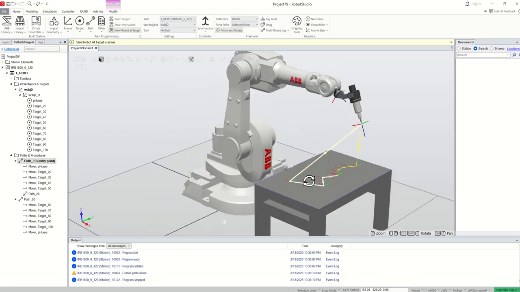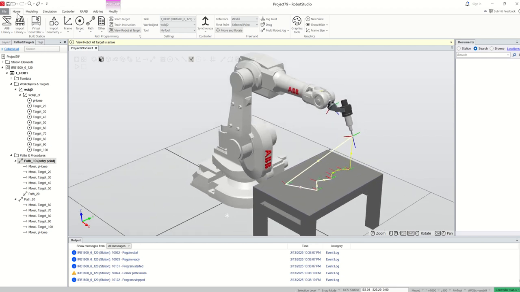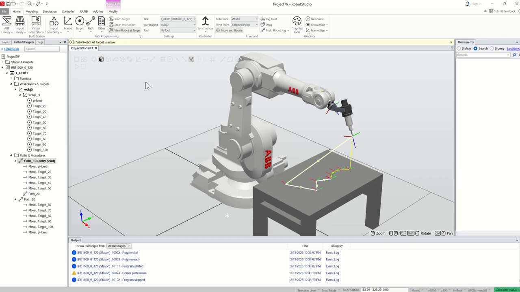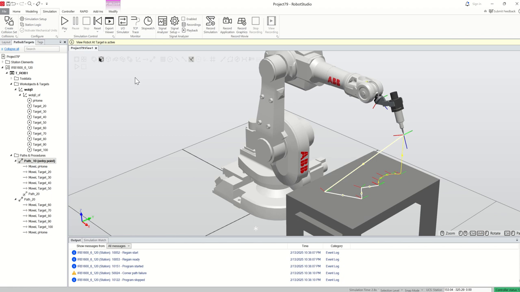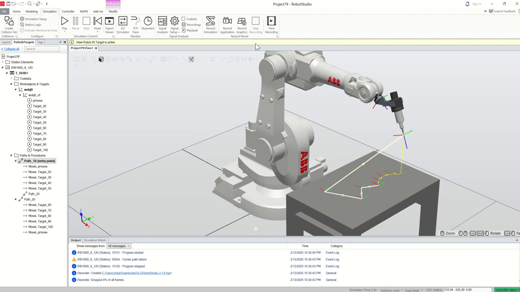Okay. Oh yeah, once you're finishing those things, now you know what to do. You need to make sure you are really saving it, share, pack and go file, right? That is one of the items you would need to submit. At the same time, you need to go to simulation, and by now you know how to save it, right? You need to click record simulation, and then you need to play. Let's do one time, maybe record simulation, and then you can play it, and you will see it will play. And once it is done, then you stop.